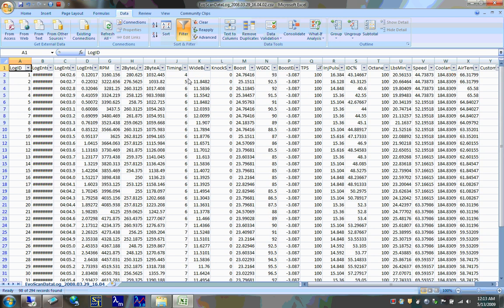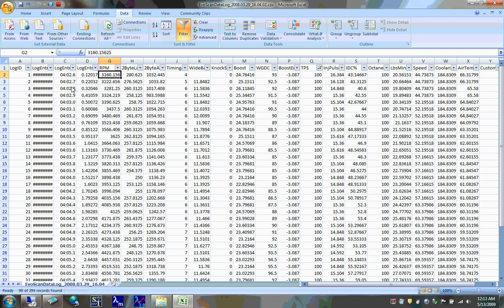You can use that for various different tuning needs. If you need to look at specifically maybe where your wideband went extremely rich or extremely lean, or maybe you're looking at a certain RPM range, you can set limits with the filter option in Excel. So with that filter, we know we're looking at the data that we really care about, and we can now begin to understand exactly what happened to the car as we went through this full throttle pull.